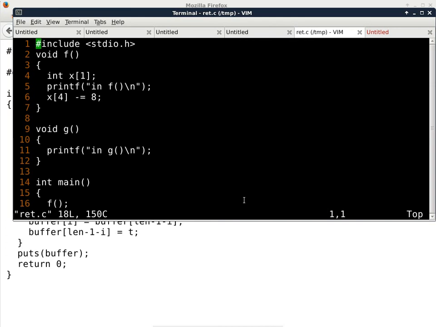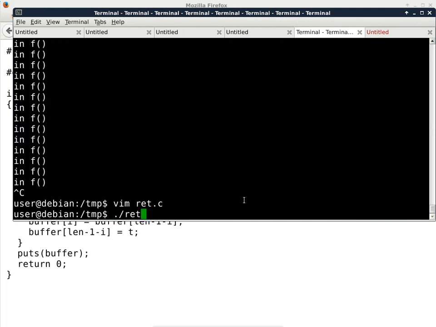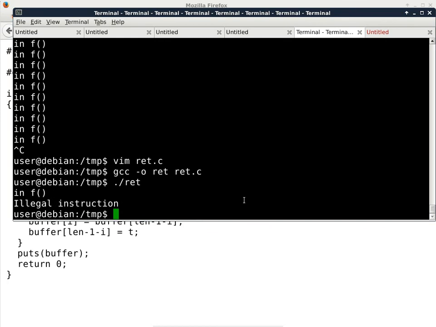So I mess around with the return address, but how did I mess around with it? I made it go back 8 bytes. The return address is supposed to be continuing after the call itself. Now that I rolled back 8 bytes, it's going back to the call to f, or at least it slides down to that point, so it will keep doing that again and again. But by changing the offset of 8, it can do all kinds of crazy stuff. So let's check whether 16 is enough to do something even more crazy. Well, we know it's not crazy because it's just messing around with the stack. Okay, it says illegal instruction in f.